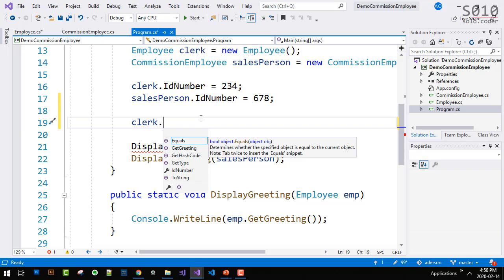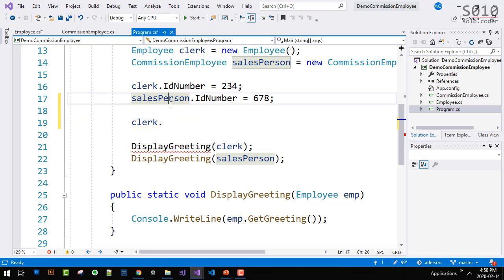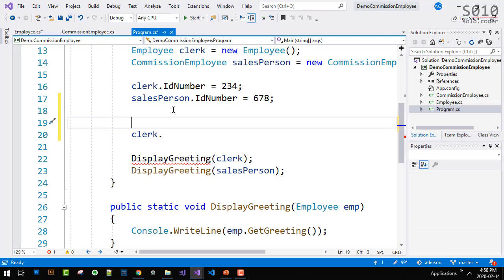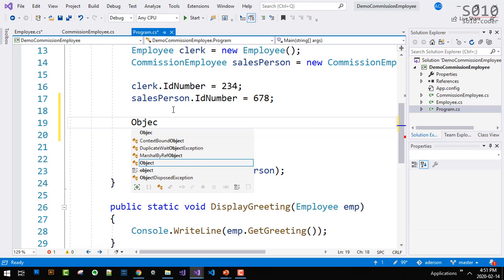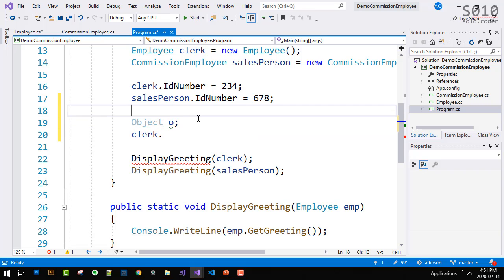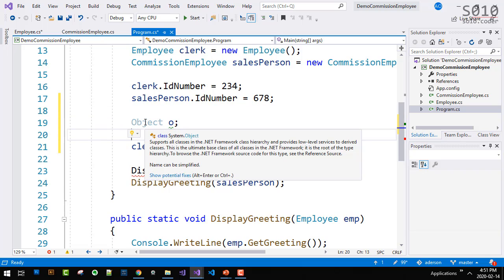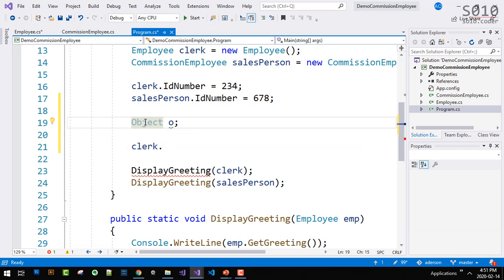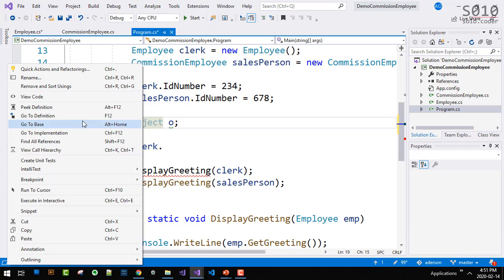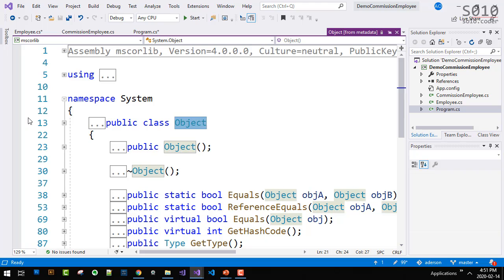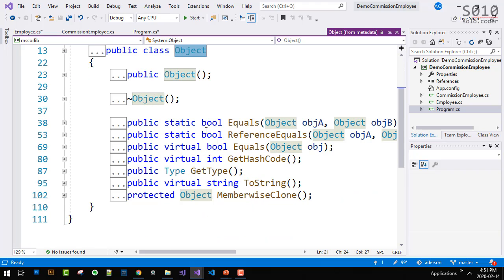Actually, before we try that, let me show you something very useful here on Visual Studio, that you can jump from one piece of code to another quite quickly. So if I say object o, look, if I want to get the details of this class, I can right-click, and I can go to definition. I can do that with any class. Look here.